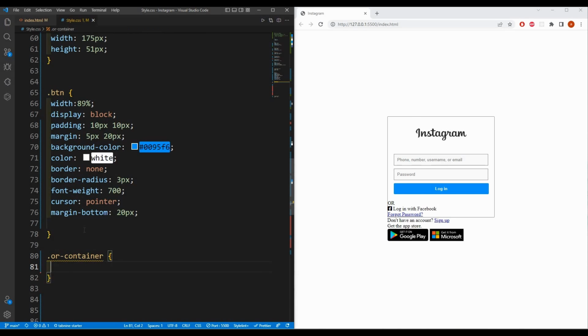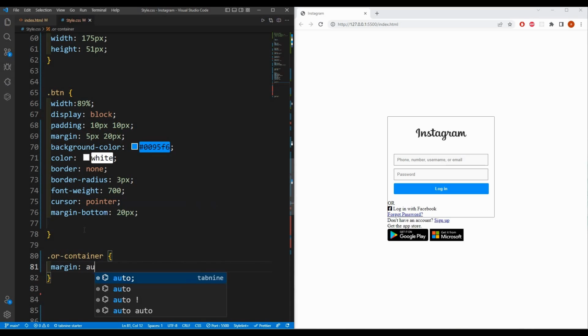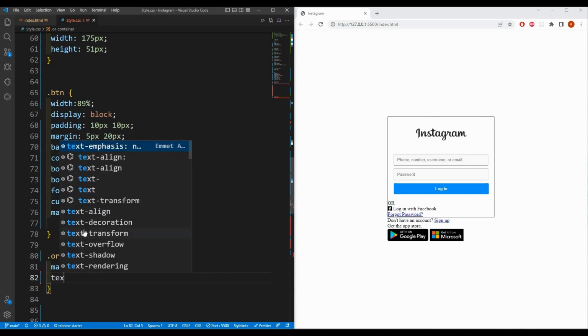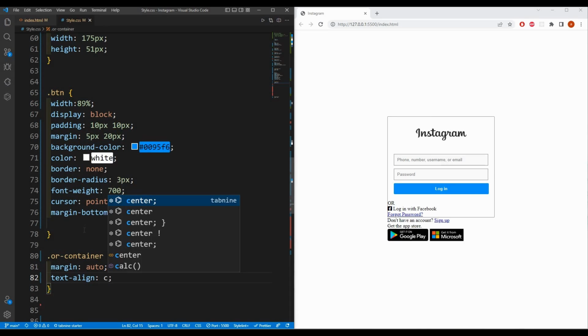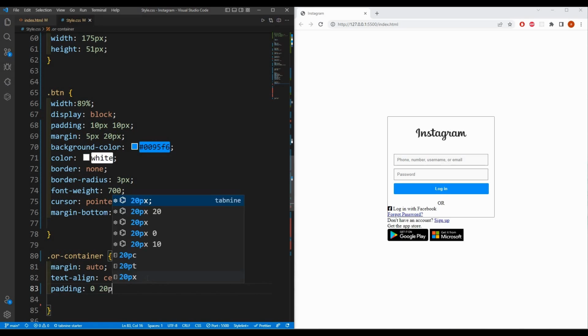OR container, we are going to give it a margin auto. Then we are going to give text align center, and we are going to give padding top and bottom 0, left and right 20 pixel.